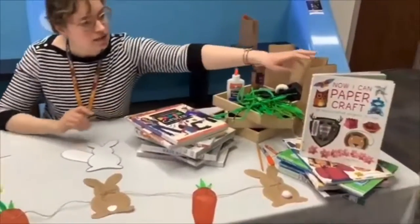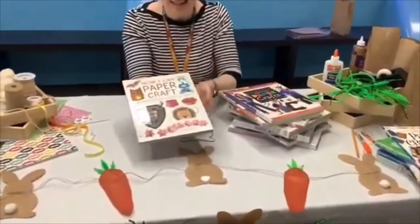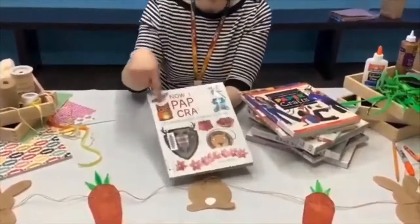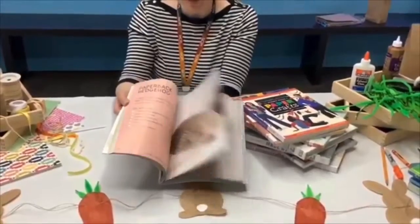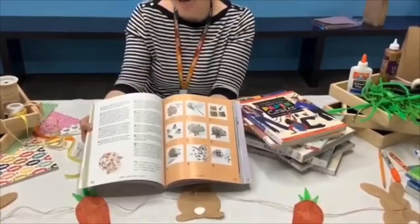And then the last one is Now I Can Paper Craft. It has 20 handcraft ideas in it by Tansy Wilson. And some of these are really fun and cute. There's especially the owl one or the lanterns. So there's a lot of different things that you can make using materials you probably already have at home.